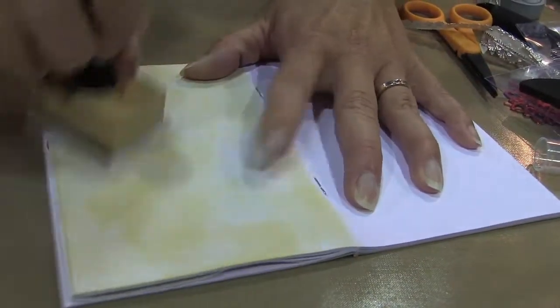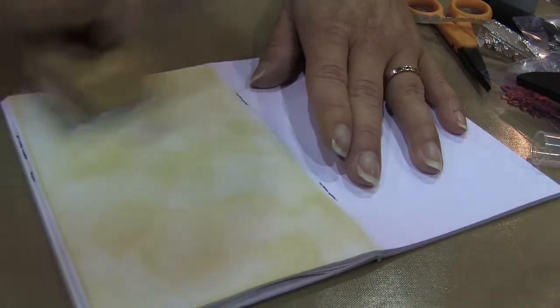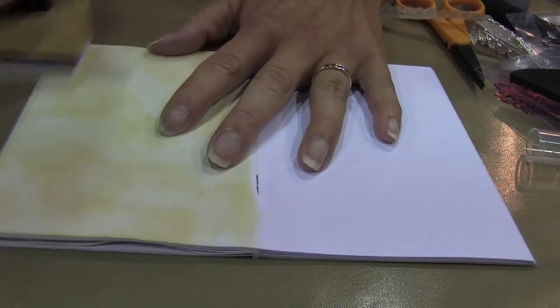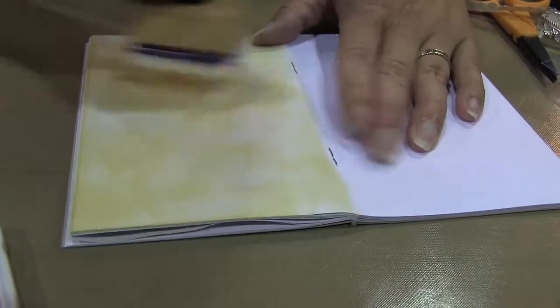And I found with malted milk too, as it dries, some of the harshness, division of the lines, which I like in some cases, and you can keep adding to do that, but as it dries, it just tends to dry in a more unified pattern even. So now I could keep going, but you get the idea. It instantly changes from white to vintage. It's my favorite ink.